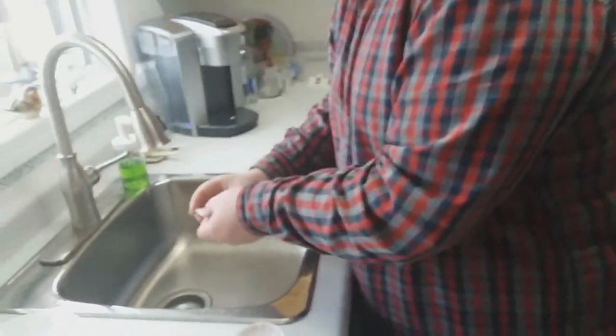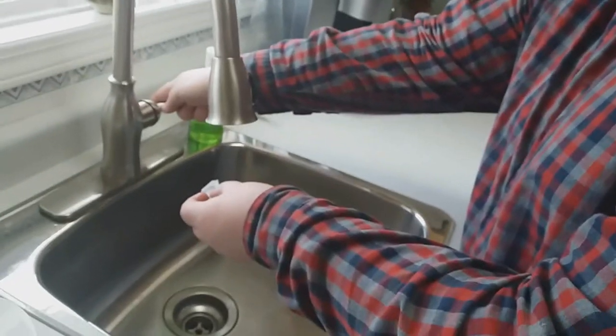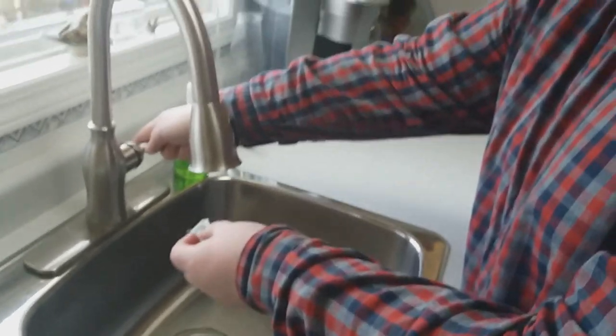There we go. Okay, you know what? I thought it was going to be a lot grosser. This is not so gross. This is icy. Cut that out. Don't, actually. Leave it in.